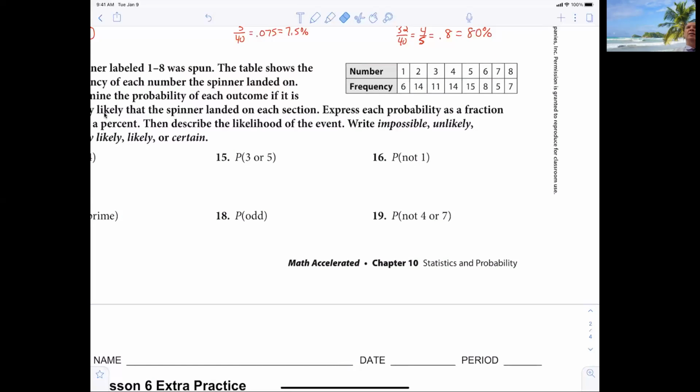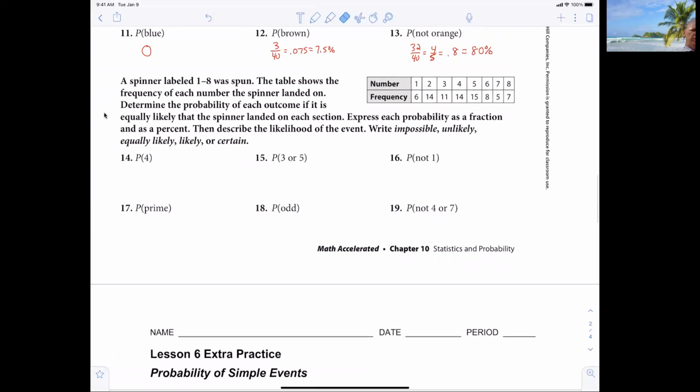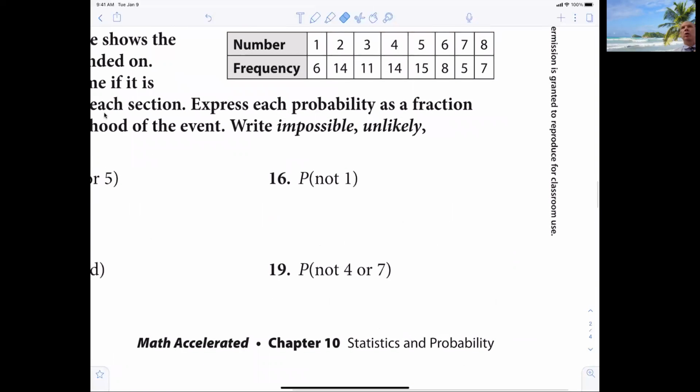Eddie, tell her. 1 occurs 6 times. So what about 2? How many times does 2 come up? How many times does 3 come up? How many times does 4? And you might as well just finish it up: 5, 6, 7, 8. So how many spins were there altogether? Get out your calculator and add them up. I want KK to do the work, and everybody else tell me if she's correct.